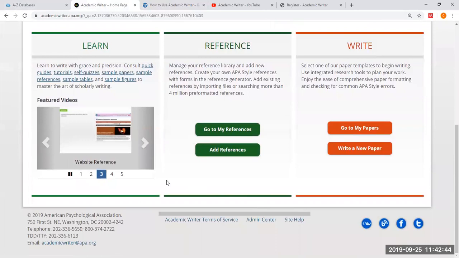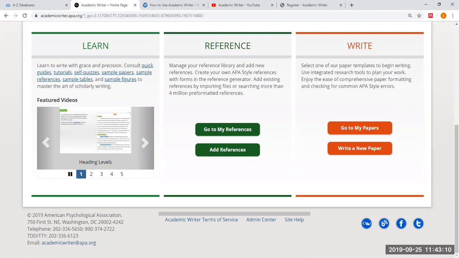Then I'm going to scroll down to the very bottom in this footer area. On the far left side, you'll see our contact information. So if you're ever having technical difficulties or login problems, you can contact us. There's a phone number. I would say the best method to reach us is probably by email here. Just probably a faster response.